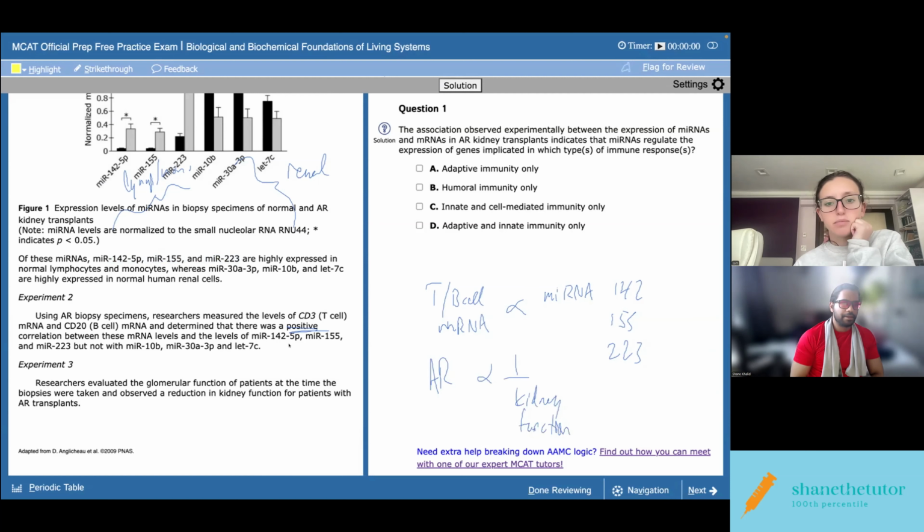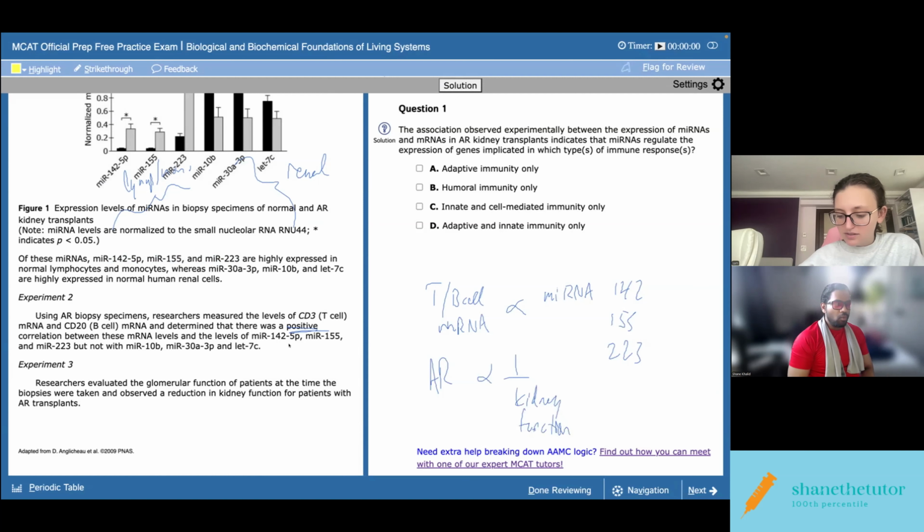I guess not there, but my questions come up when you look at the answer choices, because for me this one was a guess and I was trying to make an educated guess by ruling stuff out. But as far as defining each of these answer choices, I'm not sure what adaptive or innate mean. Because it has to do with rejection, I assume it meant adaptive because something was changing in the body.